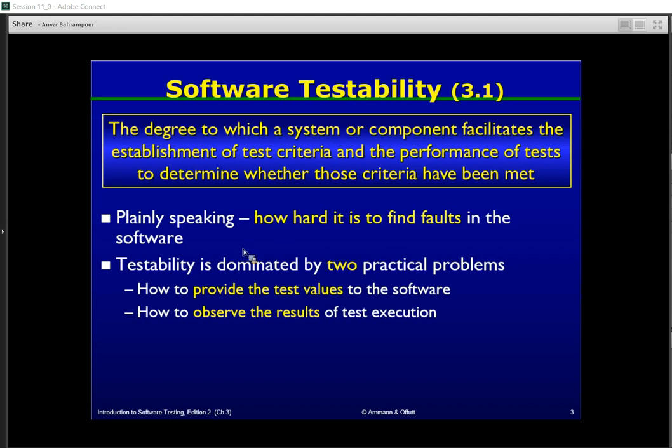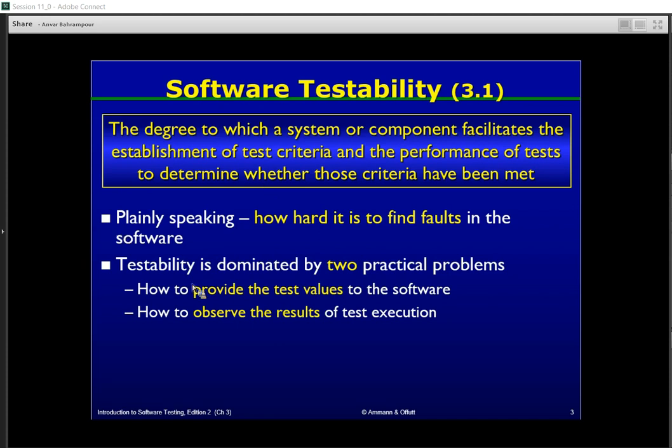In other words, testability is how hard it is to find faults by the process of defining a test coverage criteria, extracting the test requirements, generating the test values or test cases to cover the test requirements.